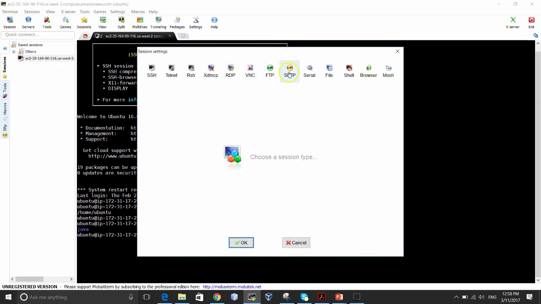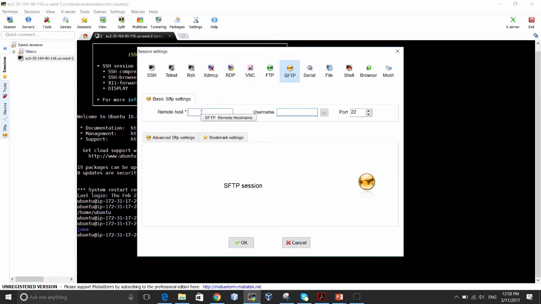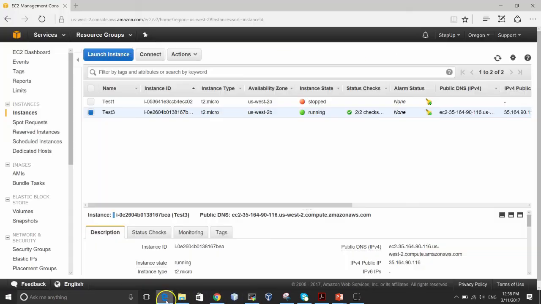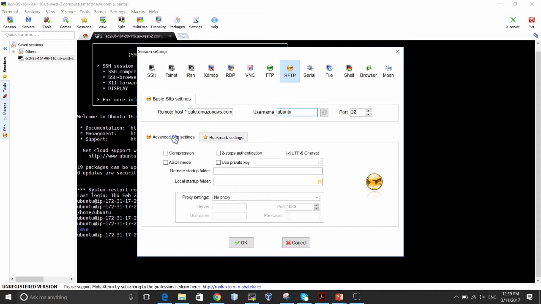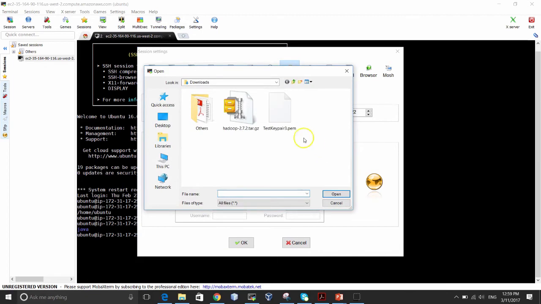In session, go to SFTP, provide all the details, provide the username as Ubuntu, and we need to again mention the private key.